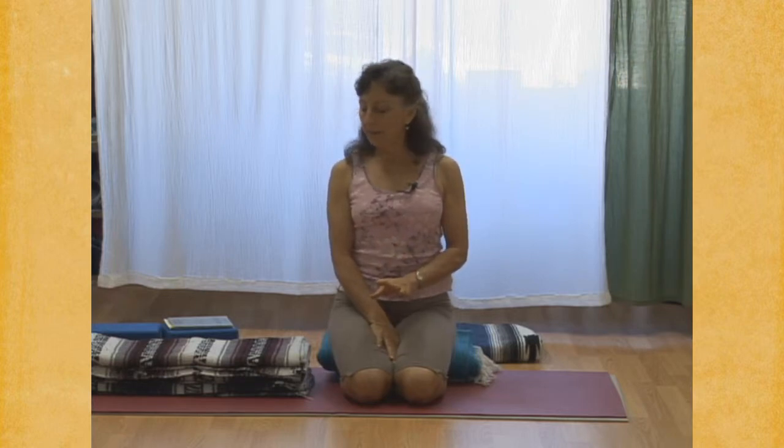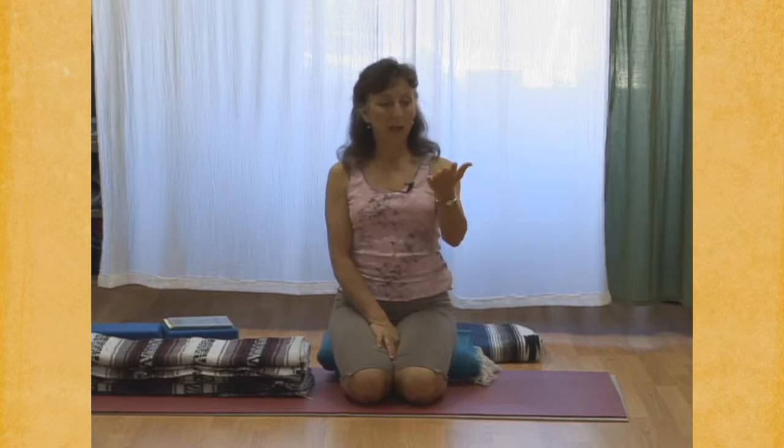As you stay with your ujjayi breath for the next few breaths, observe tension in the shoulders, the spine, the pelvis, or the legs and let go of those tensions. Also observe in your mind what happened. Did the right side of your chest expand equally from the left? Was there a catch on the bottom of one side or the other? Balance the left side and the right side — the ida and the pingala. Balance the channels as well. How you adjust it is in the Vilomas — in the pauses is how you adjust the imbalance between left and right.